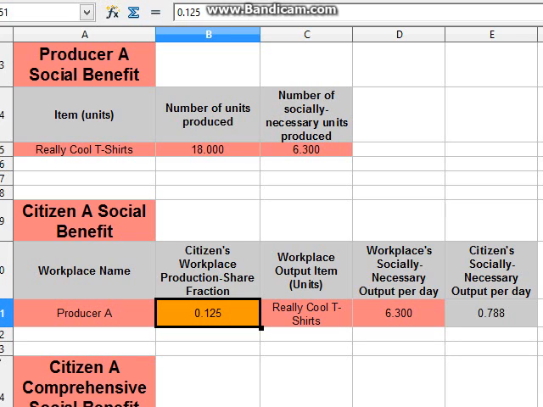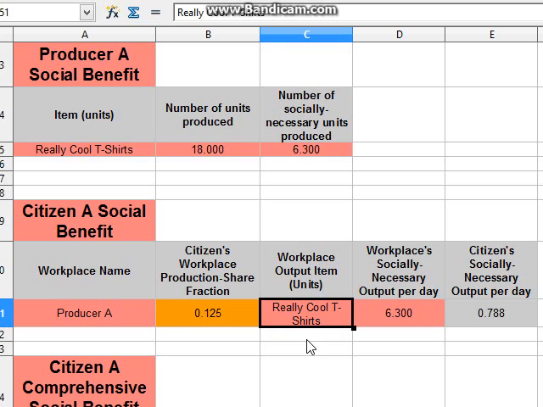of the output. Or they could have more complicated calculations where they say, well, producer A really goes above and beyond at work and really tries hard and seems to be an outstanding worker. So we're going to give this producer A a little bit larger percentage share of the credit for what this workplace produces. And maybe this other guy is lazy, and we'll give him or her a lower percentage share of credit for what this workplace is producing.